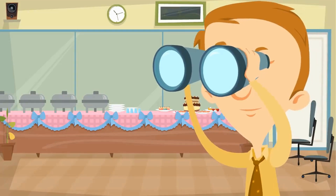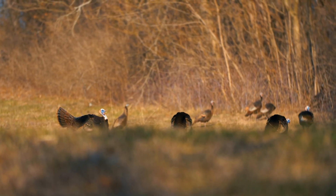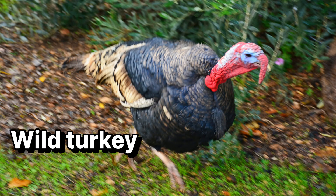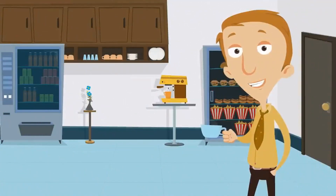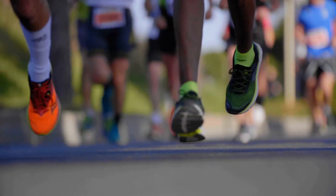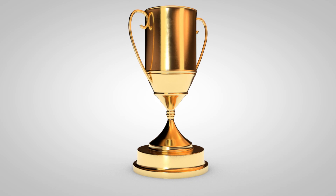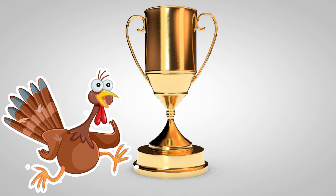Alright, turkeys, it's time. I hope you don't mind turkeys, but I'm going to share a fact about you that a lot of people don't know. Turkeys can run really fast. Wild turkeys can run as fast as 20 miles per hour. Think of it this way — that's about twice as fast as most adult runners. So, if a wild turkey ever joined a race, that turkey could pass everyone and could win. And this trophy would go to a turkey.